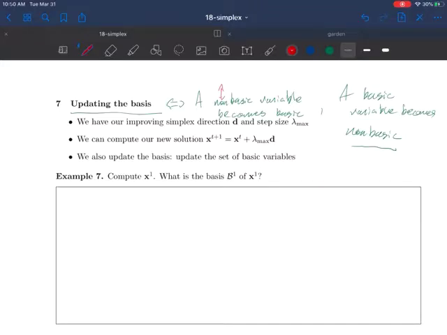What does this mean? This is the same thing as saying that a non-negativity constraint is no longer active, right? Because as soon as we start increasing in our example variable x, which was held at 0, as soon as we start increasing it, the non-negativity constraint x greater or equal to 0 is no longer active.